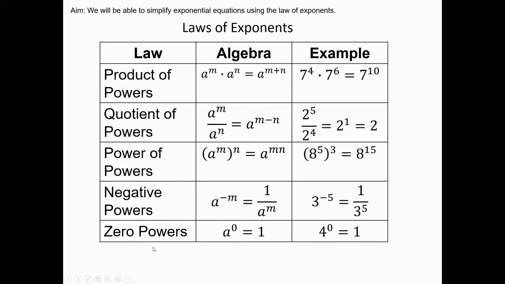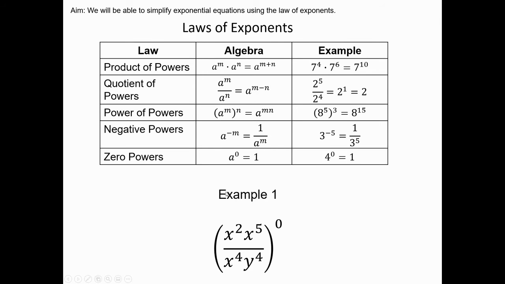Now, with all of these laws, these are 5 moves. Remember, it's like a video game. You have 5 different things you can do with exponents. Let's go ahead and try a few more examples. I'm going to do 3 examples for this one. I'm going to shrink this a little bit so I have enough room for this example right here.